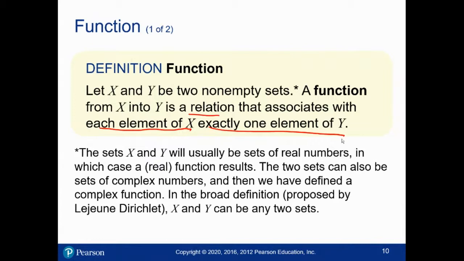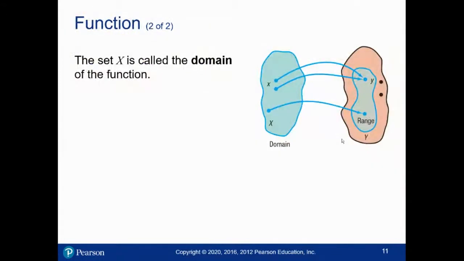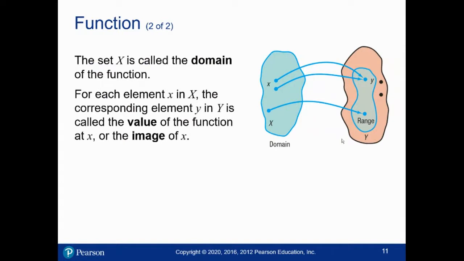But remember, in the previous discussion for relations, you could have one input corresponding to many outputs. In the example that I used verbally, buildings to people who live in them, if a building has many people living in it, well then one building can be related to many different people. But that wouldn't be a function. A function says, to each input you associate exactly one output. Okay? The inputs are called the domain, the outputs are called the range, or the image or the value.